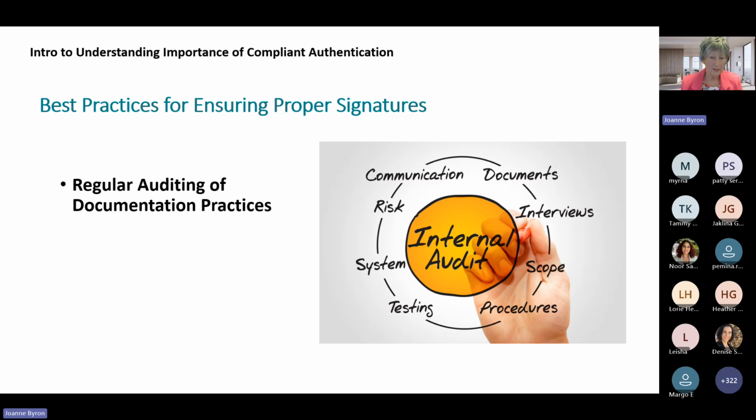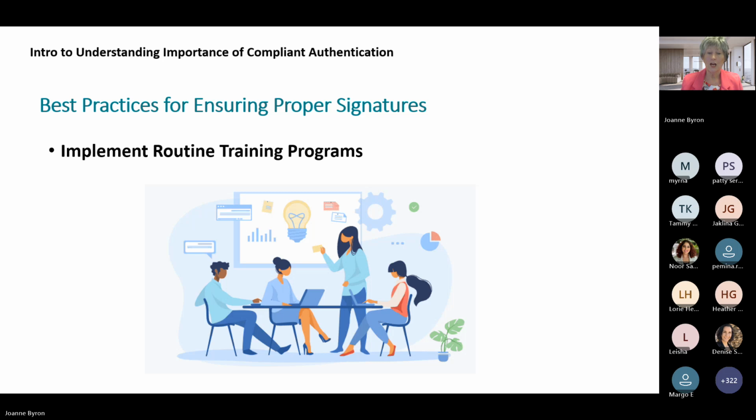By doing regular checkups, you're going to identify weaknesses in signature practices and identify what corrective measures are needed. And it's almost always a training issue, going over here's what happened, here's how we need to do it going forward, and to take a look to see if there's anything that you can do to remedy historical problems in the event of an audit. You want to utilize audit results to focus on the training to correct root causes. If you don't get down to the root cause, it's just going to pop up. It's like putting a Band-Aid on a festering boil, it's just going to keep festering.